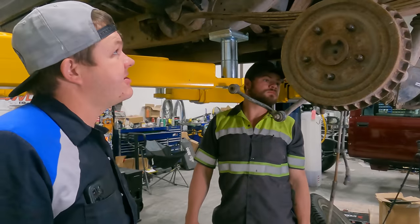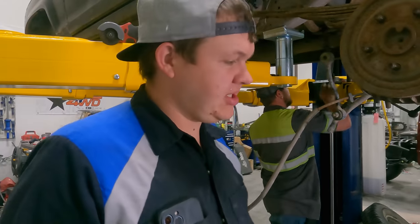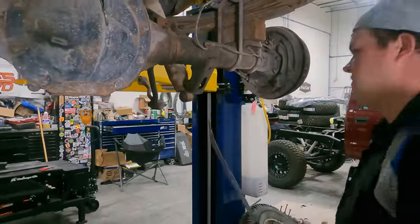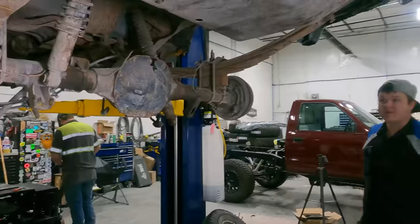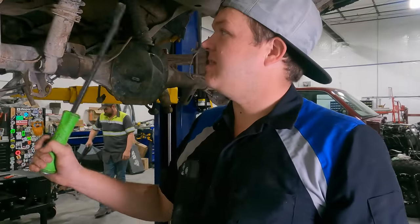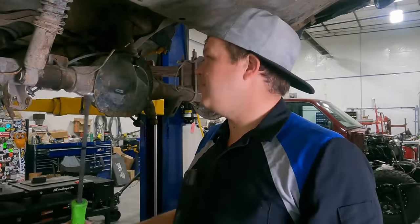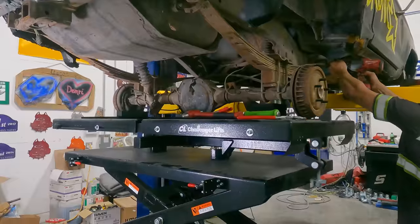Whoa. The rear end is coming apart much, much easier than the front end. Since we're experts, it's just about out. We got the shock. So basically the only thing holding this in right now is a bolt back here and a bolt back there. So we're gonna drop this down onto the lift table. We're gonna take the leaf springs off of both sides because this is getting thrown right in the trash. And it'll be easier to throw it in the trash than with leaf packs on it.